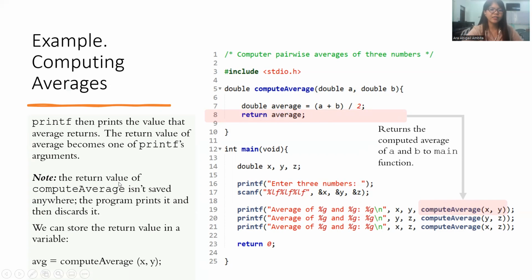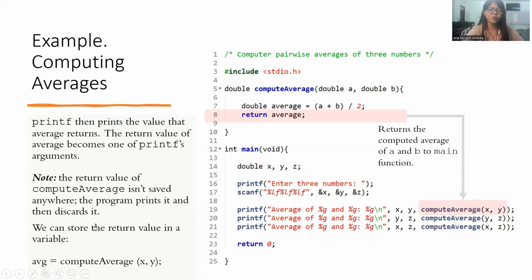Note that the return value of compute average isn't saved anywhere. So the program prints it and then discards it, because it returns a value but you don't save it anywhere. You just print it out and then the value disappears.